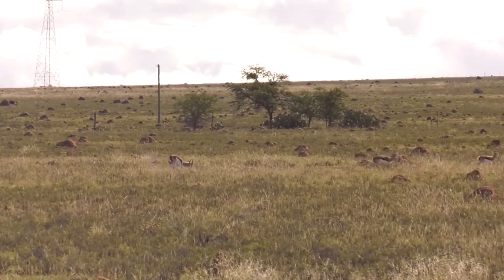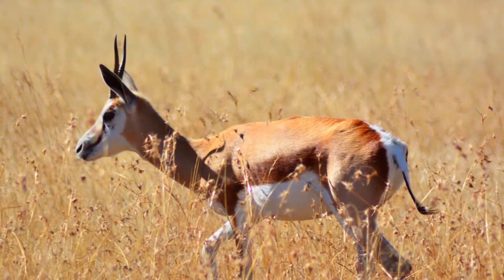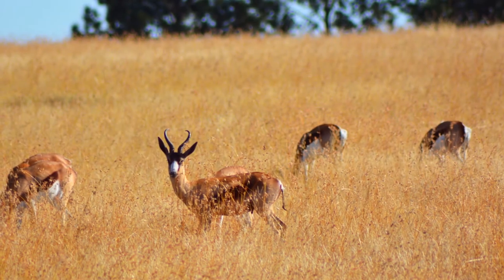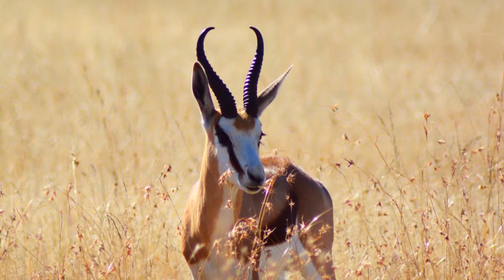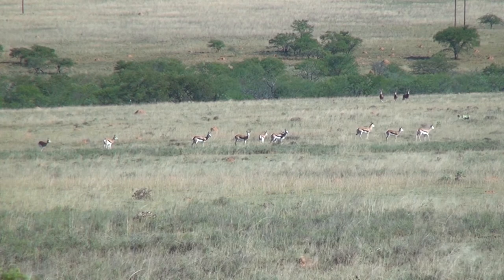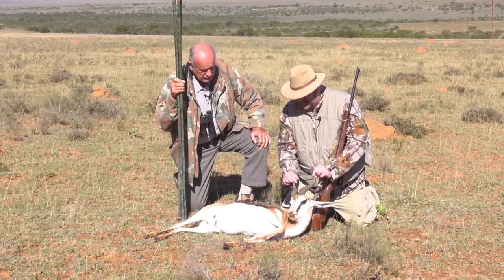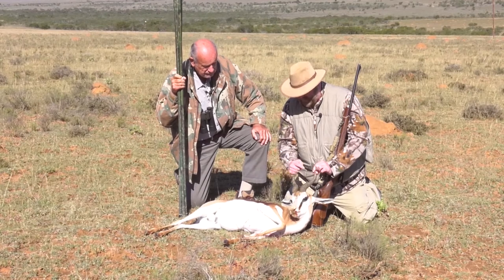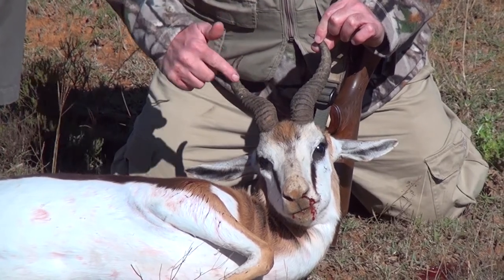This is my first springbok ever. Is that a pretty good representative specimen? Yeah, it's a very nice springbok — that's our national antelope. You only get them in the drier parts of South Africa; they don't do well near the ocean because of too much rain. They like these dry plains. This appears to be an older ram, because he's really worn down his ridges — look how smooth that is. His bases are very thick. It's a nice representative male. I like the way his hooks come in like this. You'll get longer horns, but I like the character of these.